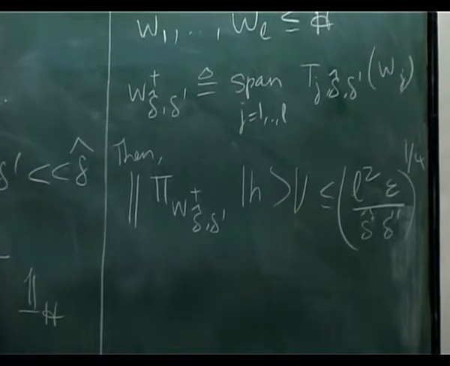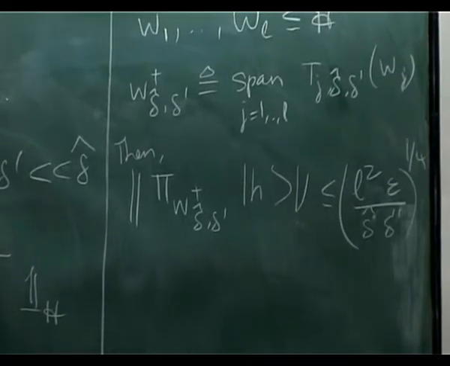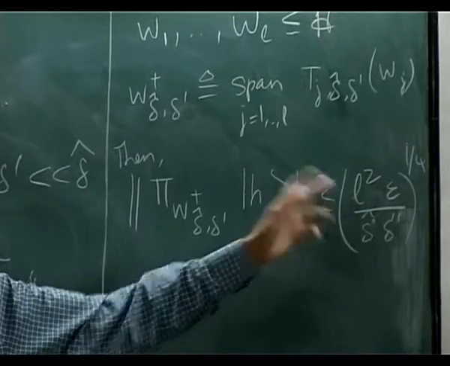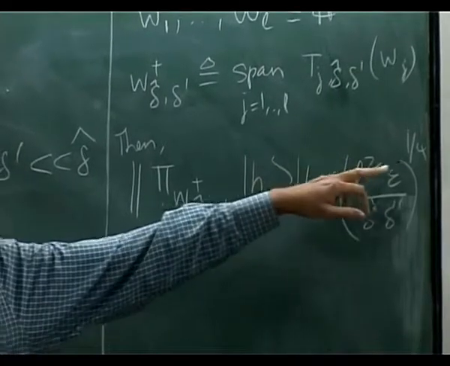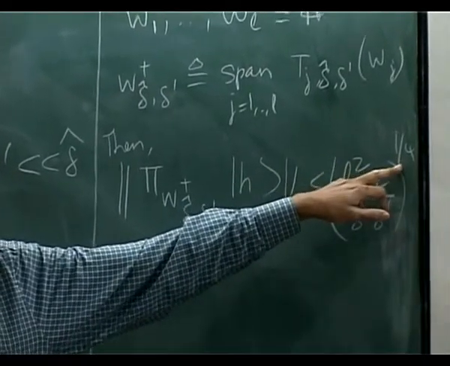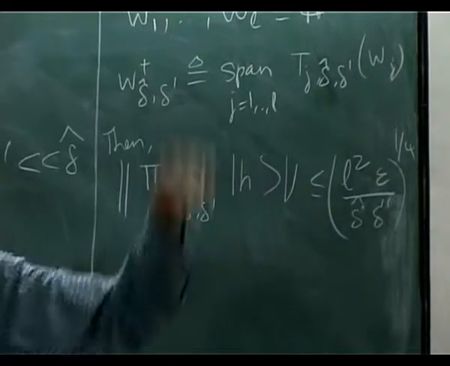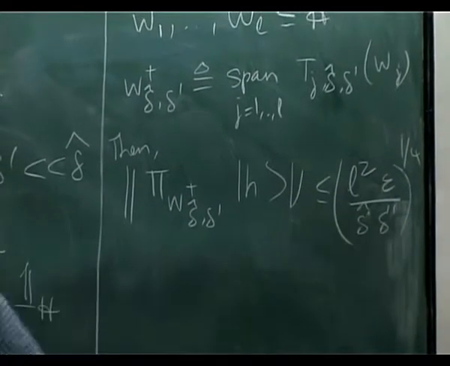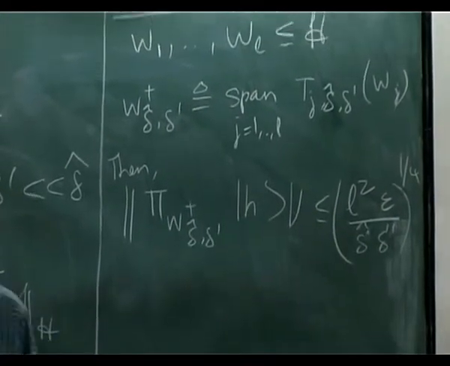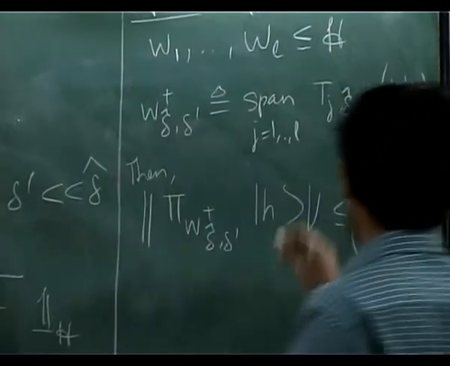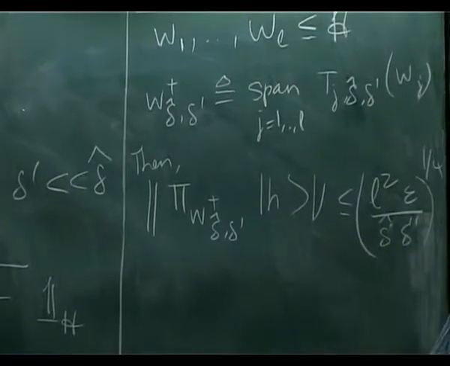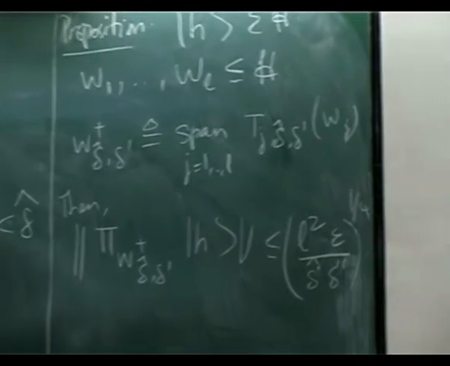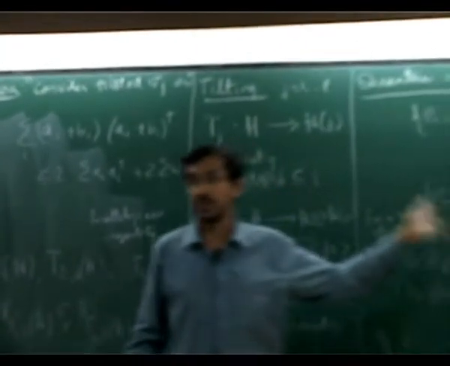Okay, so things are even less nice. Earlier it was L epsilon, now it becomes L square epsilon. Ideally I would have liked a half, but it's 1/4, but that was the case before, and whatever. These two tilting parameters, something like that comes in. But still, as I said, things are under control. Remember, the regime that I'm working in is like L is a constant. L is not really a growing parameter. So this is something that I can tolerate.